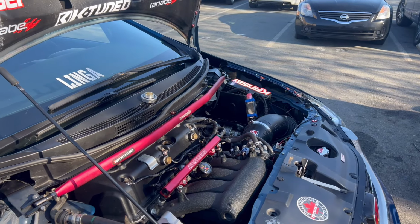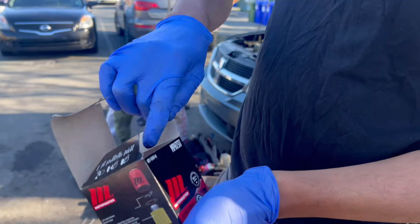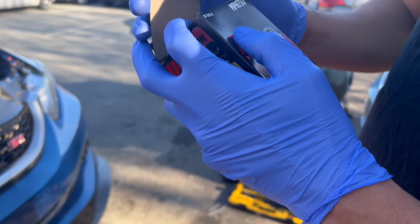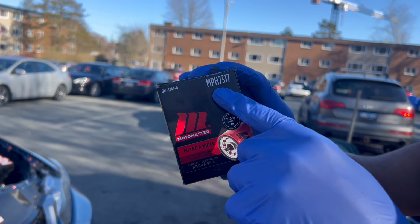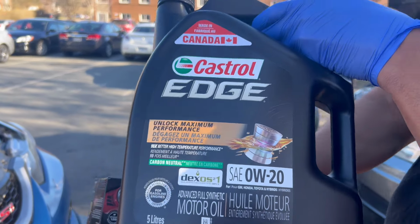I have a bucket. So, things you'll need for an oil change. You can do this yourself at home. Very, very simple. Just type in your vehicle specifications for oil change. It will tell you the oil filter number you'll need and the recommended OEM oil.